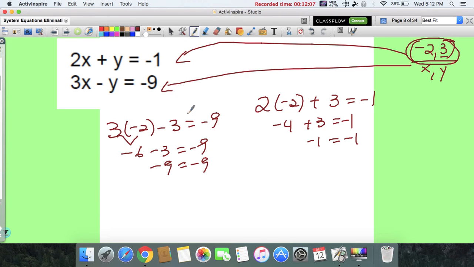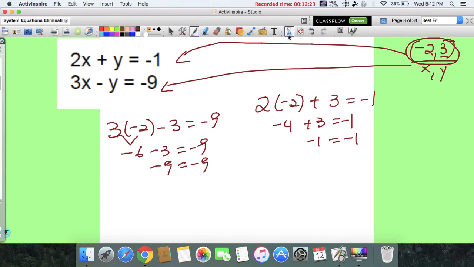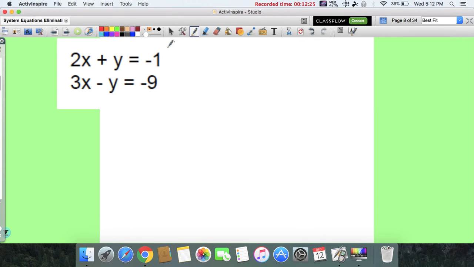So you can see that this one point made this equation true and made that equation true. Now, it's much easier when you just graph it and find the answer, especially on a graphing tool like Desmos. But since we're not there yet, we're going to have to find this manually. So one different way to find that today is by elimination. So what we're going to do is add these two equations.